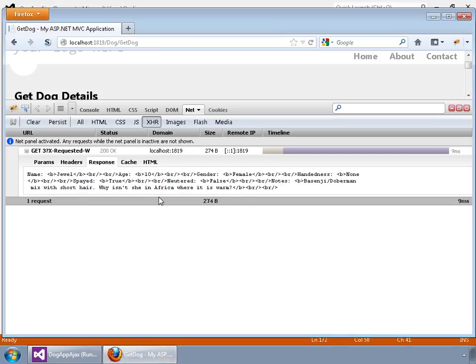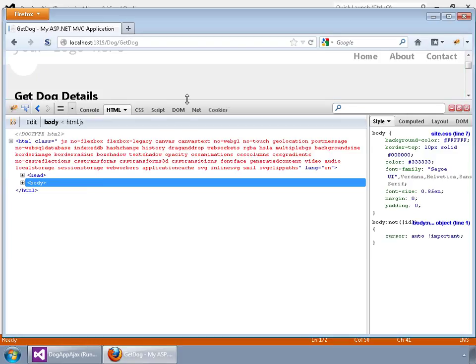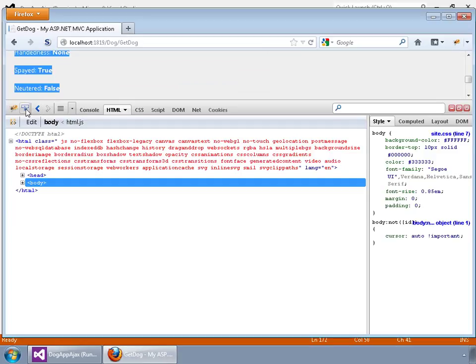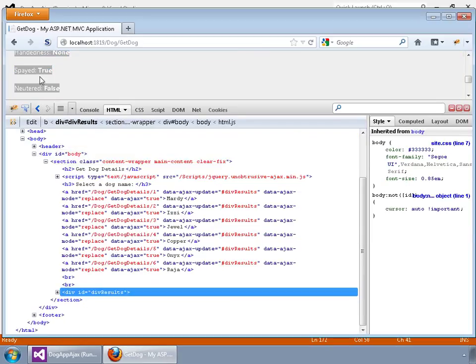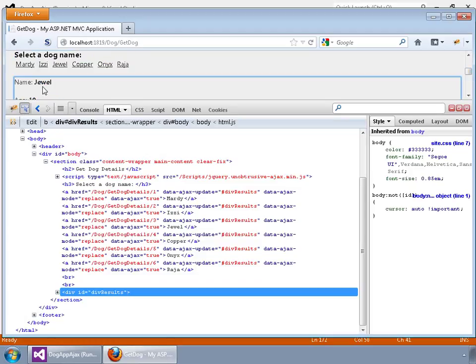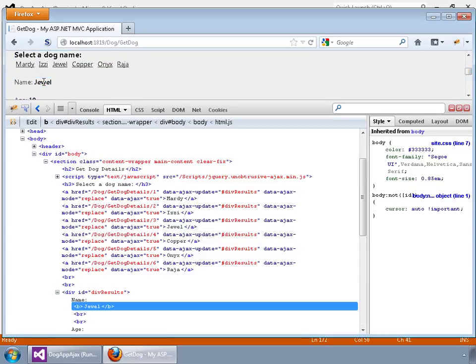So that is that. Another thing Firebug does a great job of is standard HTML. If you're trying to figure out why some things look different than others, you can turn on inspection and inspect any particular HTML element.